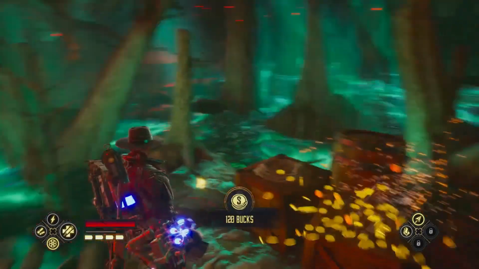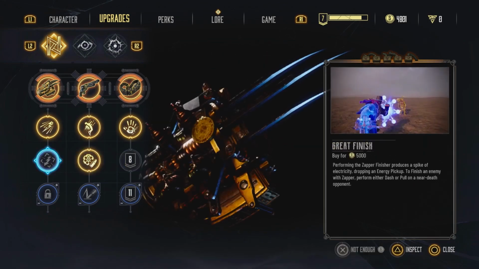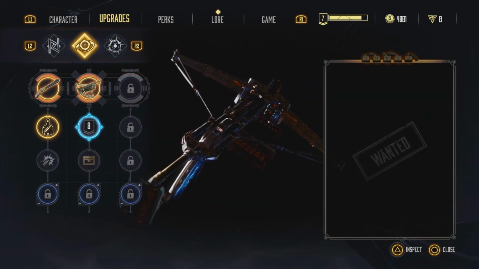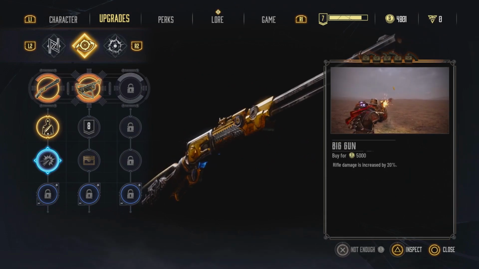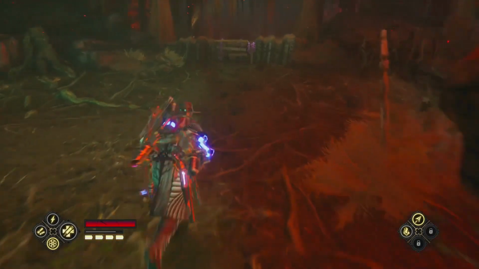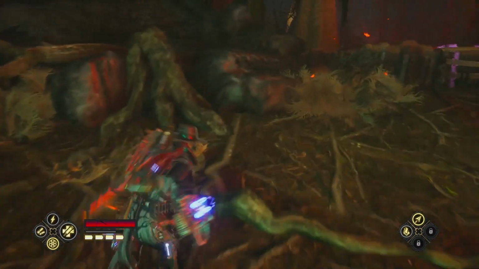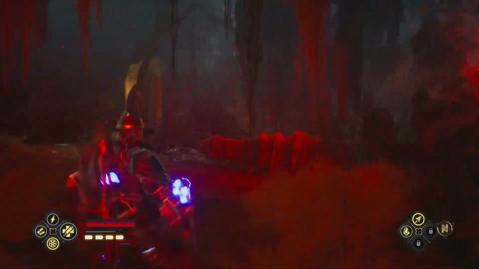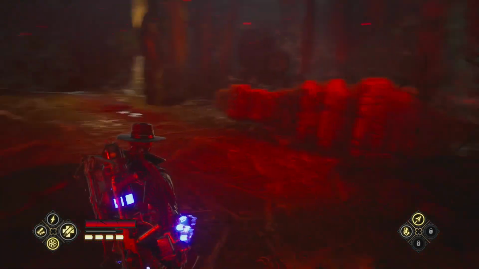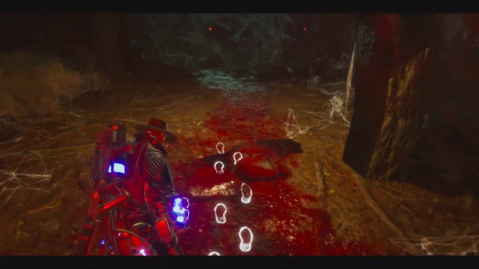And there's money over here. Let's check if we have enough money for an upgrade. Let me see. Any of these fancy upgrades I can buy? No. Okay, 5,000. No, I don't have enough. I think we're almost there, but we'll wait until it tells us to. Alright, let's go through here already. More branches? No. More Edgar's footsteps.